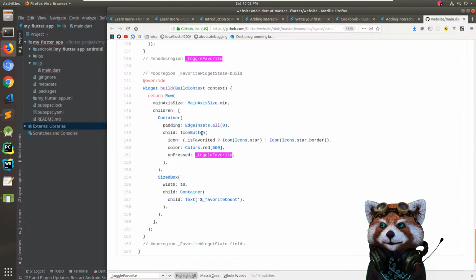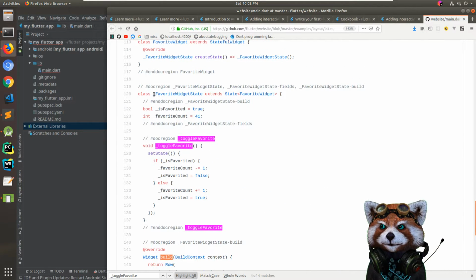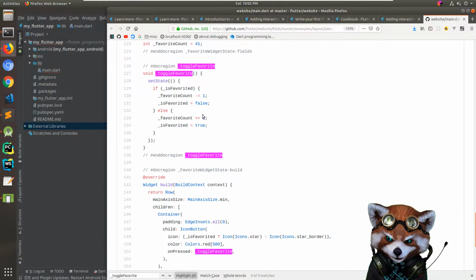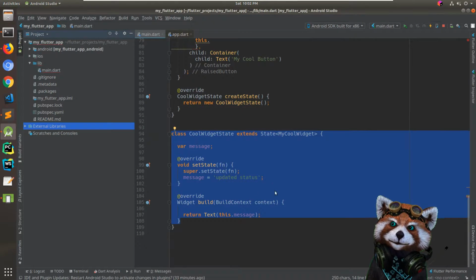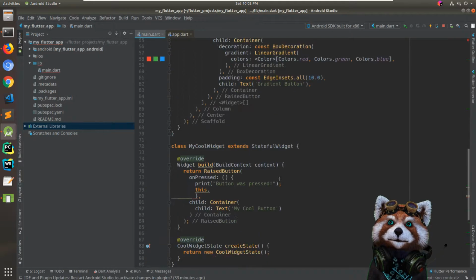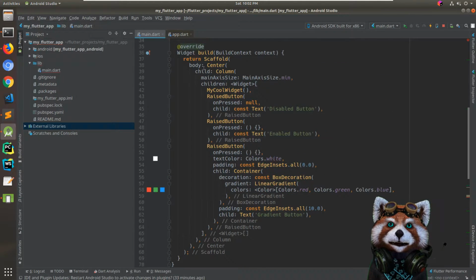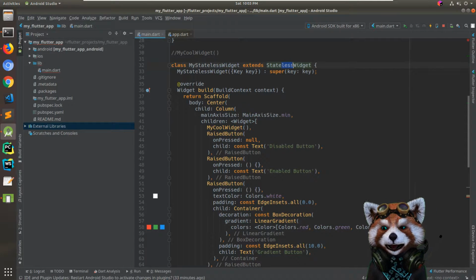So how do you... Oh. I'm trying to do it between widgets when I should be doing it within the same widget. That's my problem.